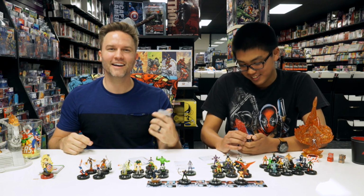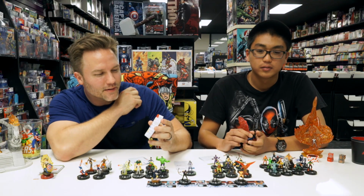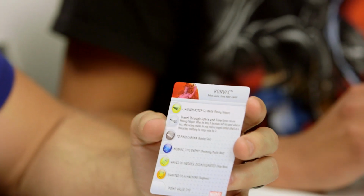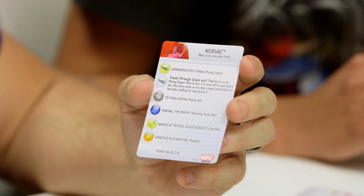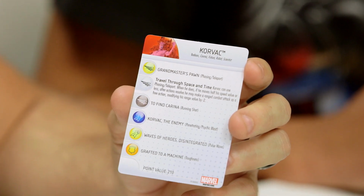See, look at this. There's honesty. We need more of that in the gaming community. No, I kid. I like the fact that they gave him Badoon as one of his keywords, as well as Cosmic, Future, Robot, and Scientist. That's going to pull some old figures back out.